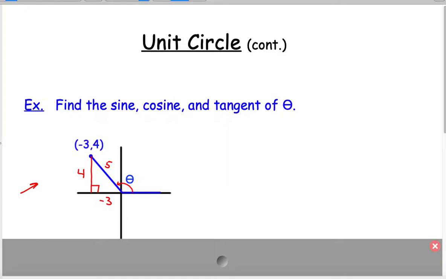So here's what we do. We take that point -3, 4. We make a right triangle by drawing a segment to the x-axis, forming a right angle. And now we're just going to go ahead and do what we've done early on with sine, cosine, and tangent. The sine of theta we know is opposite over hypotenuse. So we're using this angle now in here, which is the supplement of that one. This angle here, the opposite leg is 4. The hypotenuse is 5. So we get 4 over 5.